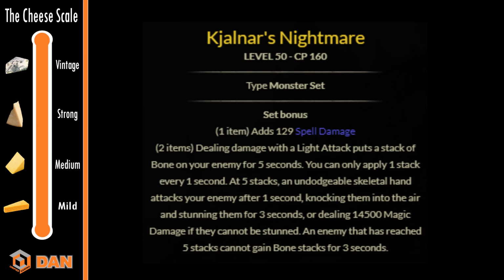Another really strong set is Caluurion's Nightmare. I probably butchered that pronunciation. But basically this is a really good set because it's got incredibly high damage or a stun. So for things like Magical Warden, which lacks a really good stun in all honesty, this can be a great set to pair on, say, a control build where you're using the Master's Ice Staff.